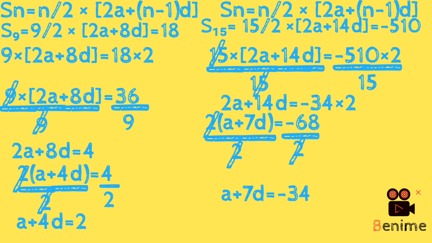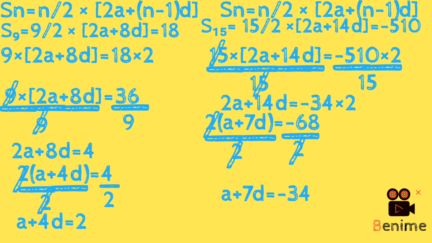So we are working with equation 3 and equation 4 because they are simpler than equation 1 and equation 2. Equation 3 is just the simpler version of equation 1. Equation 4 is the simpler version of equation 2. So working with them does not make any difference to our answer. It just reduces the workload.